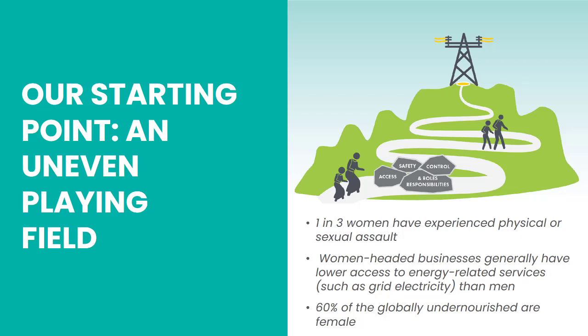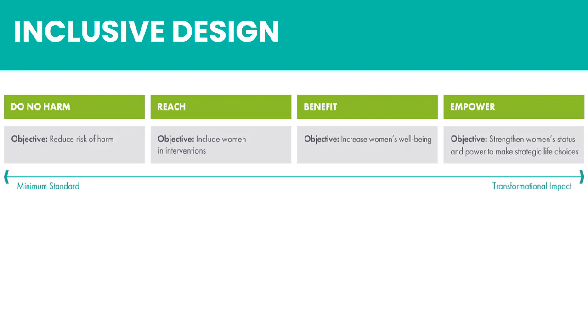These data points remind us that inequalities always exist and that without intentional program design that is gender sensitive, we can unintentionally exacerbate them. For energy interventions, we design programs knowing that gender inequalities and related social norms condition access to and outcomes of energy access, but they can also alleviate inequalities. For example, gender norms can condition who gets priority use of electricity within a household and who is subject to a majority of pollution while cooking. Energy access can reduce drudgery tasks for women and alleviate time burdens associated with women's household labors.